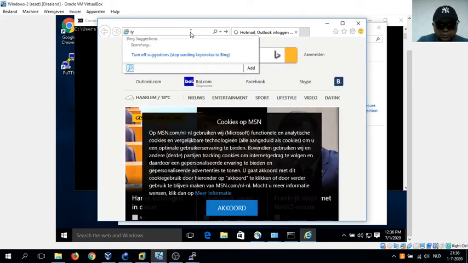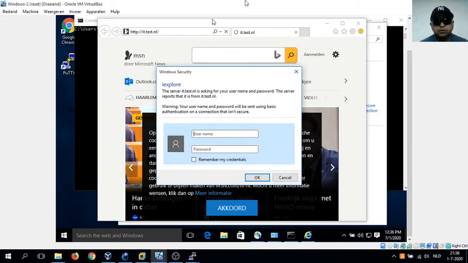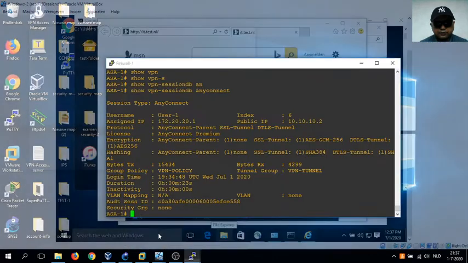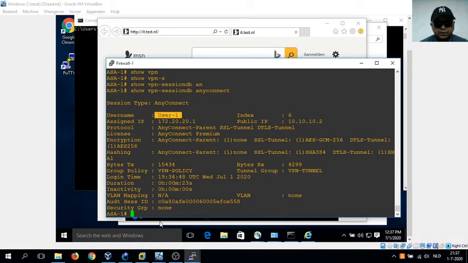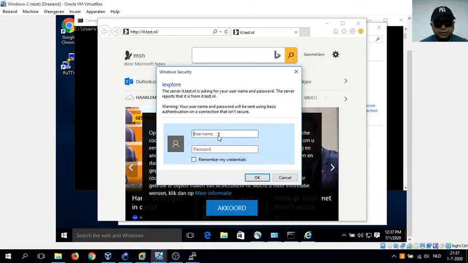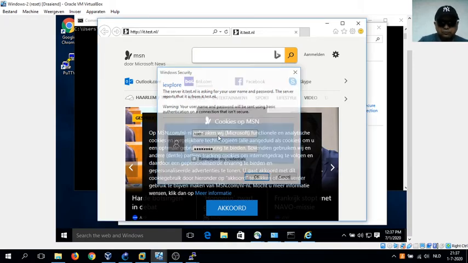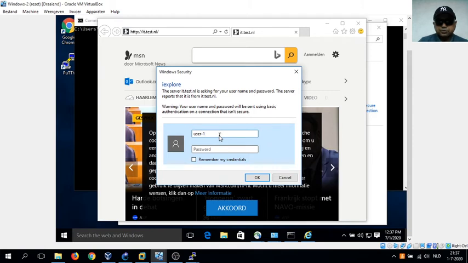So now if we open the test site, you see now it's not working again, asking for a username. So now I sign in with another username. You see that we saw it on the firewall, this user. If I enter the username user one, it's not working. So now we're going to use IT2, IT1. You see now it will work.